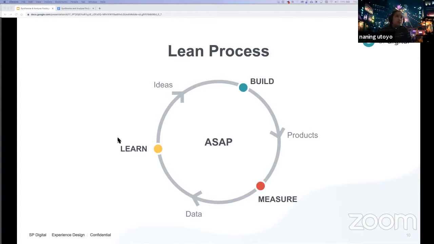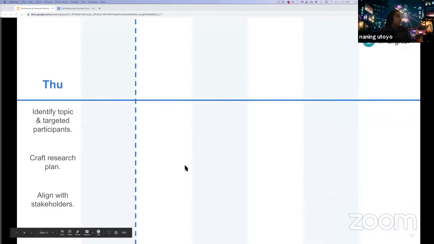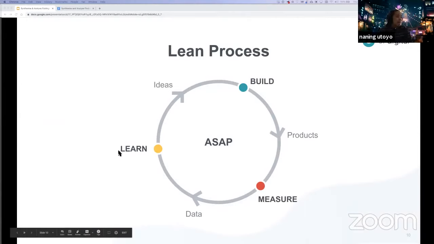Learn is a stage where you would do a lot more qualitative research, trying to inform your design decisions, identify your usability issues, and then find solutions for them as well. Findings are based on researchers' impressions, interpretation, and prior knowledge. Usually in this stage there is a smaller sample size because it is not meant to be statistically significant. It is meant to be qualitative research. So this is the time where we talk to the users and test the designs.